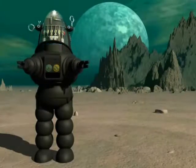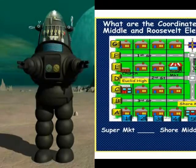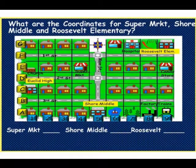There are several more problems for you to conquer with this story. Please make sure you are paying attention. A new student should be at the board. What are the coordinates for Supermarket, Shore Middle, and Roosevelt Elementary? Pick up a pen and write the coordinates. The coordinates are: Supermarket E4, Shore Middle A5, Roosevelt coordinate G9. Please have another student come up to the smart board, erase the board. Thank you.